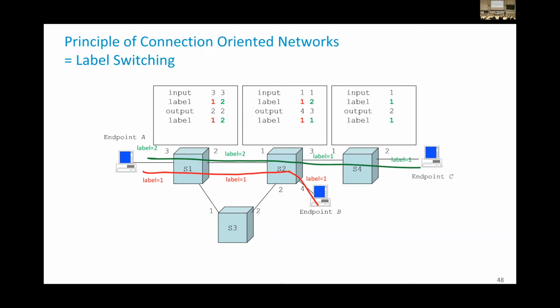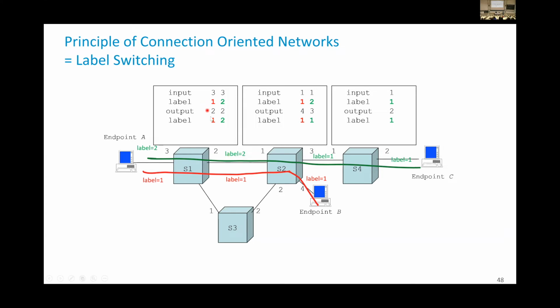In fact, this is what was done up to 3-4 years ago when the telephone network still existed. Telephone networks were built exactly according to this, except that those were physical connections. If A calls C, you had the switches set so that the green flow goes here or there, depending on how you called. So how did you set up the flows in the telephone network? Well, you dialed a number, and this number created a machinery that would set up the flows everywhere. So here it's the same.